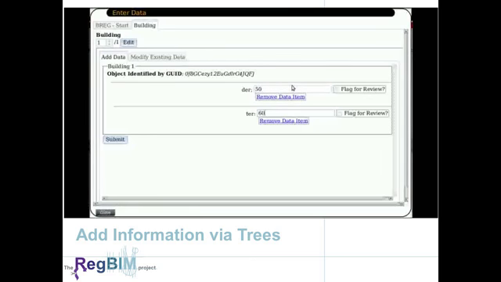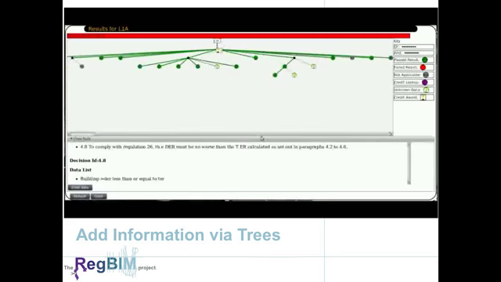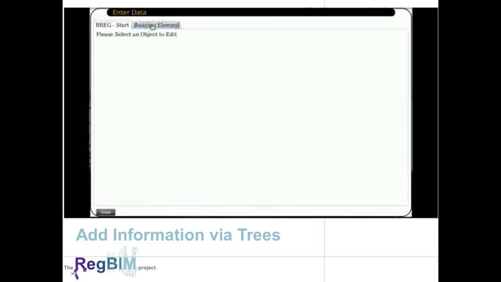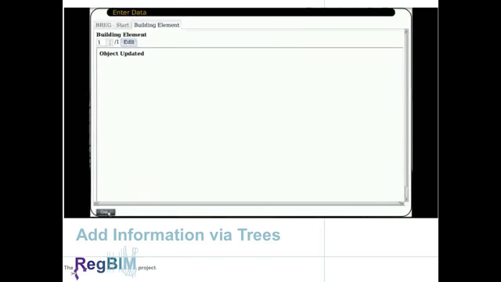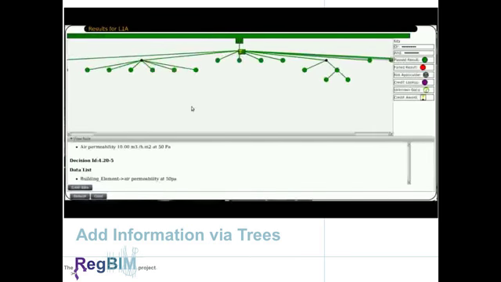With a building regs tree diagram, it's likely that you'll need to add more than one piece of information because multiple yeses are required in order to achieve an overall compliance. This is different from some of the schemes such as BREEAM, where there is more than one route to achieve a single credit. The second item of information required here regarding air permeability has been added, and as you can see, we've now achieved building regs compliance with Part L1A and satisfied RegBIM that that's been delivered.